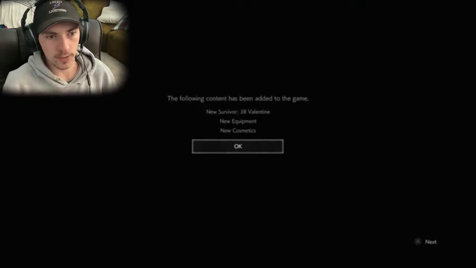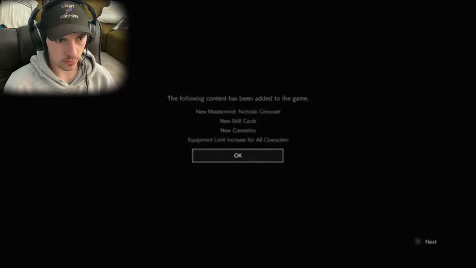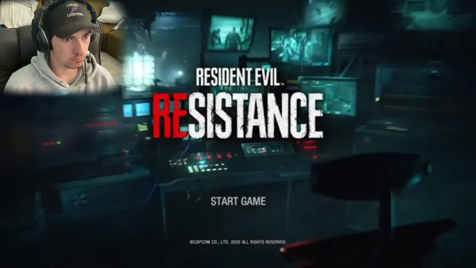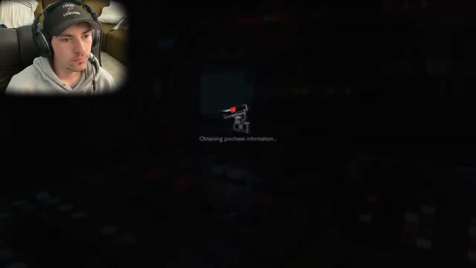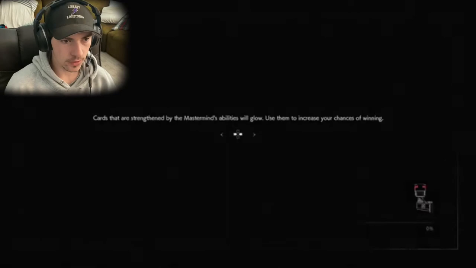Okay, I guess I updated real quick. New survivor, Jill Valentine, new equipment, new cosmetics. Equipment limit increase for all. That's something. I'm getting a bunch of texts. Enter tutorial mode. Sure. I gotta learn how to do this.